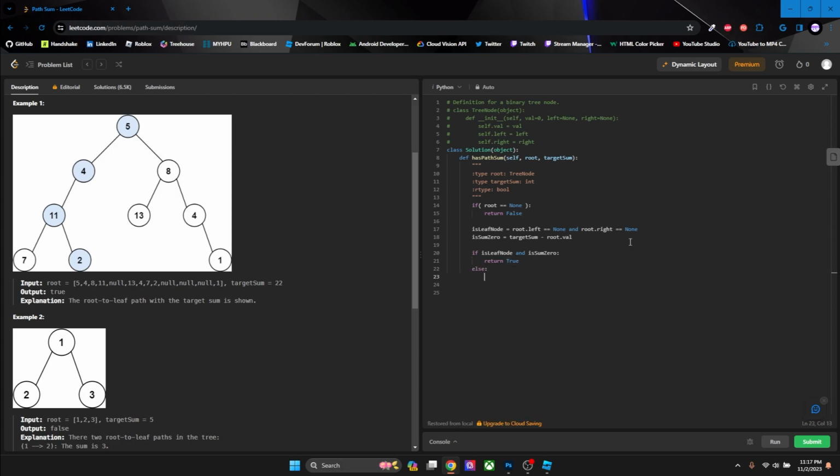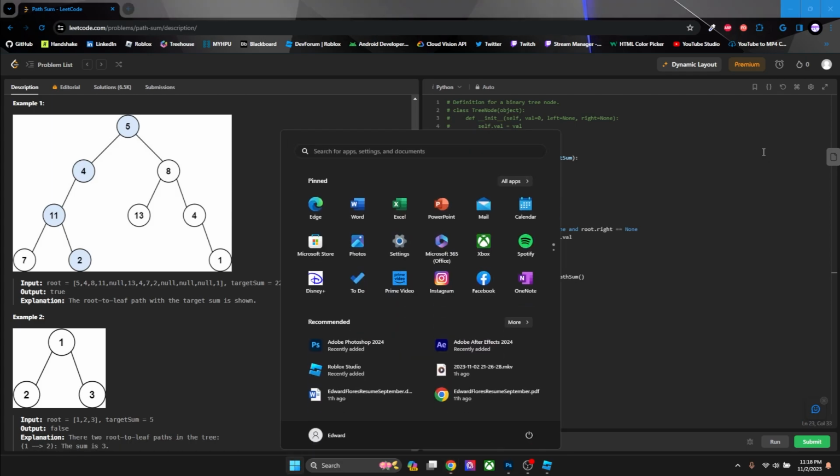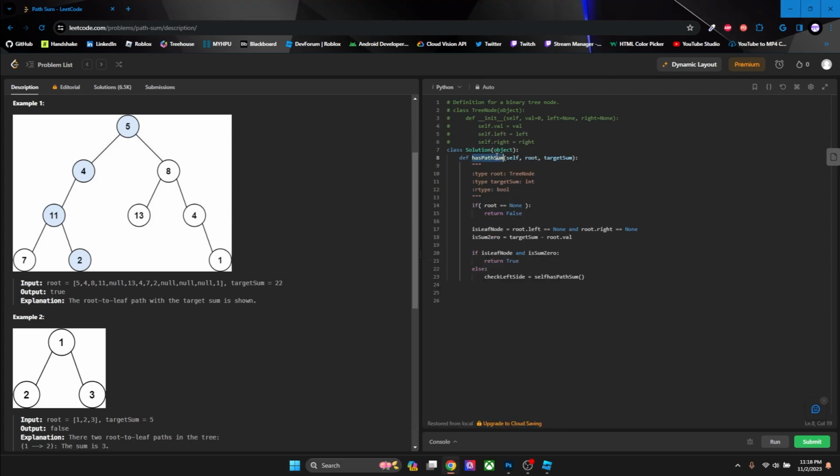And then else, if it's not a leaf node and the sum is not 0, then we would keep traversing this tree. So that means we need to check the left side. And how we do that is we just call has path sum. You have to use self since we're using the class function.